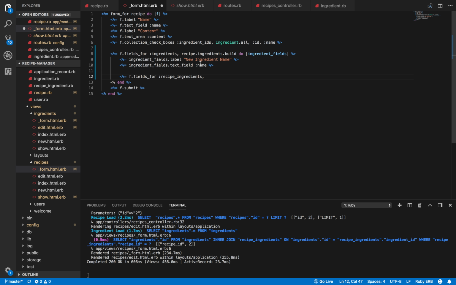And so, right, we're unable to access this new ingredient that's going to be created, the ID of that ingredient here, which is essentially what we want to do. So, yeah, I don't know.